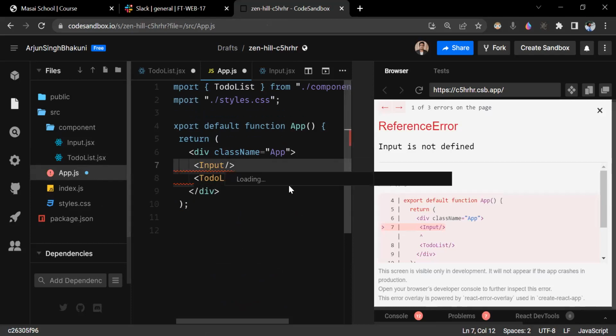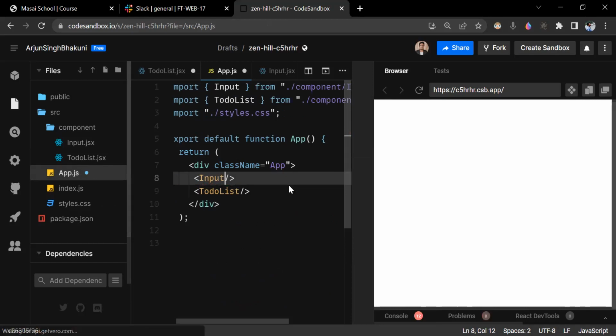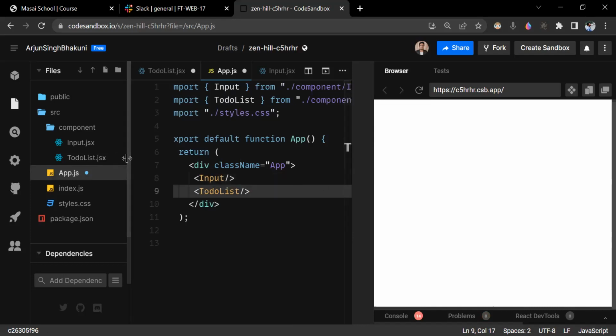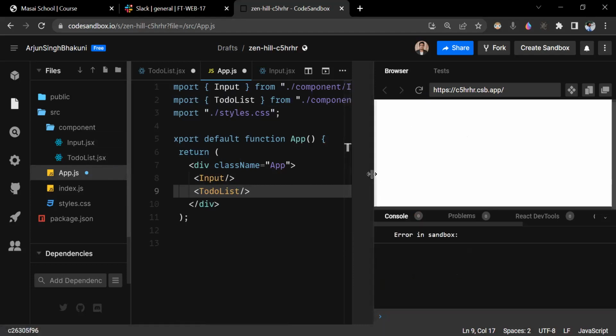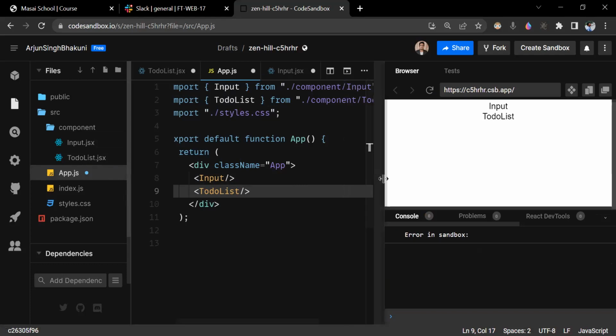Wait for a second. Any error comes here, one second. Yeah, now there is no error showing. So you can see our two components. Here is the input and here is the to do list.